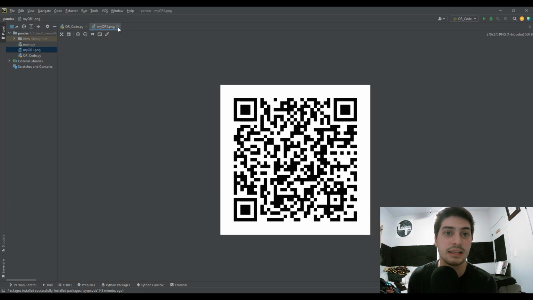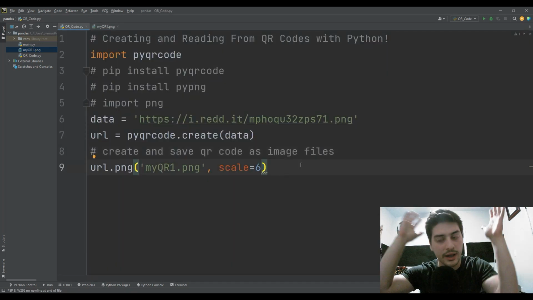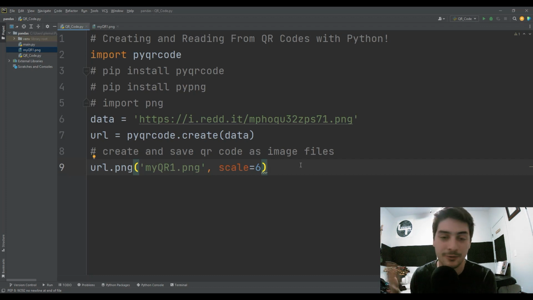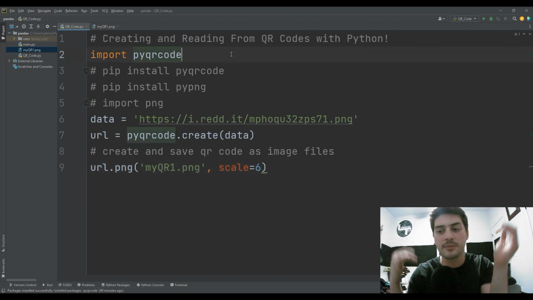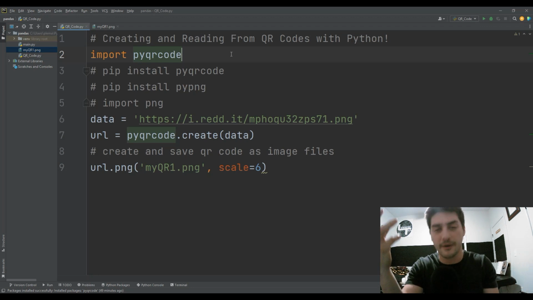You can kind of see immediately how this simple, like 3 lines of code really is all you need to take you all the way to a URL on the internet, anywhere that you choose. Now let's take a look at kind of the flip side of this, which is what if I have an image that has a QR code in it and I want my Python code to figure out what that QR code's text is.